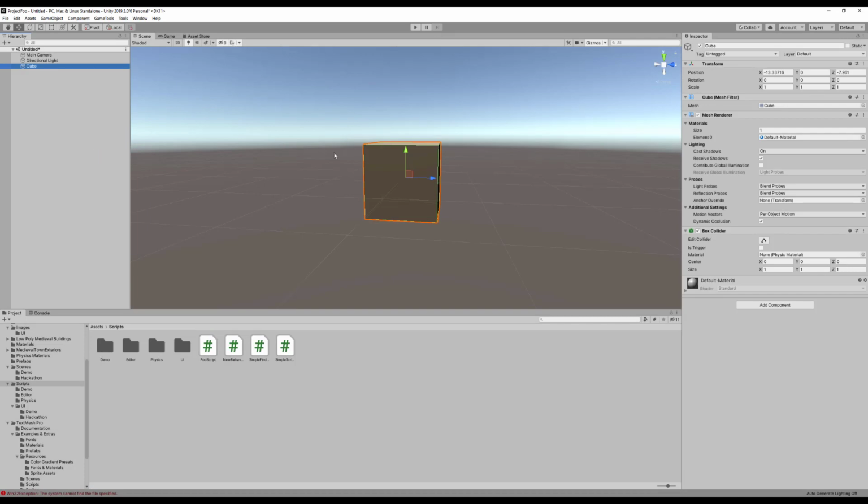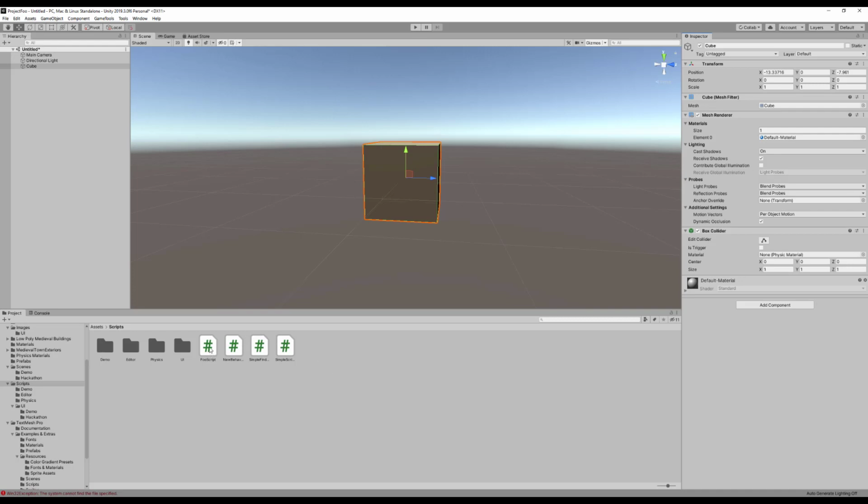So we see our cube here. We see all of our various components. Our transform, the mesh renderer, and the box collider. We'll talk about colliders a little bit later. But we don't have any scripts associated with it. And there are two ways that you can add a script. You can do it from here with Add Component. We have a foo script. If we wanted to add the foo script, we could simply type foo. It would show up here.